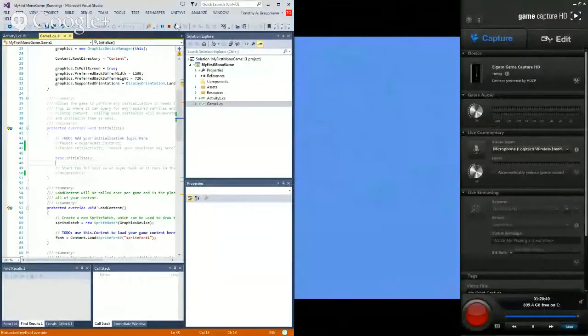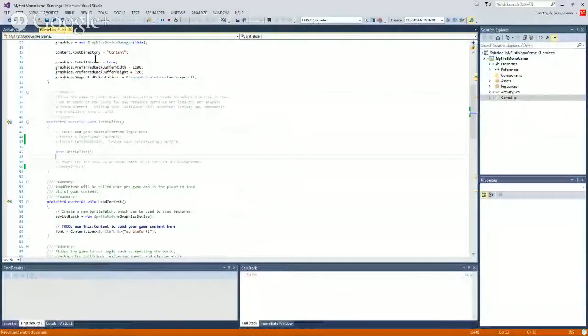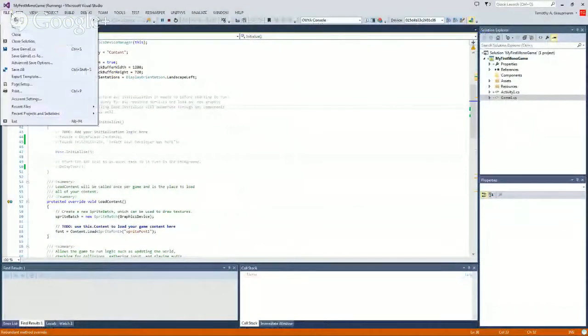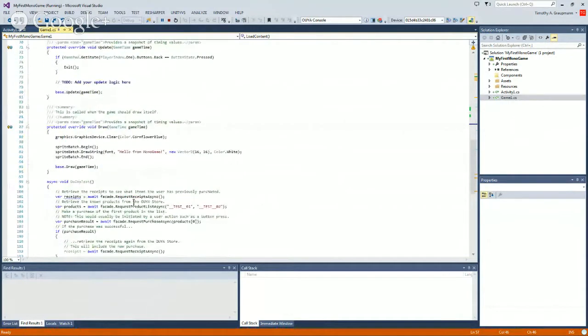Well, for the intro stuff, there's similar Visual Studio templates that we can do. Like if I close down the project. Oh, close solution. Oh, it's because I'm debugging. Hang on. Stop. So like while MonoGame's running, the debugger's open. So if I set a breakpoint, it'll land on the code.